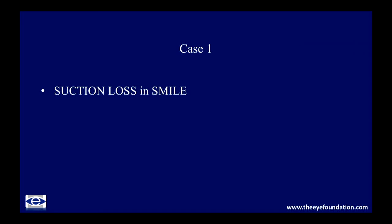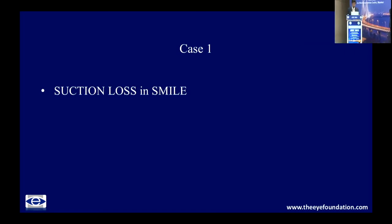And Shreyash, again, as a young, dynamic surgeon, consultant cataract and refractive surgery from Eye Foundation group of hospitals, I'm sure he's going to come up with a very interesting set of cases to discuss. On to you, Shreyash. So I have just some cases to discuss, and I was supposed to go at the end if there was time left, but since a couple of speakers came late, I got the chance to present. So I'll quickly run through some cases, and would like the inputs of all our panelists and audience here.